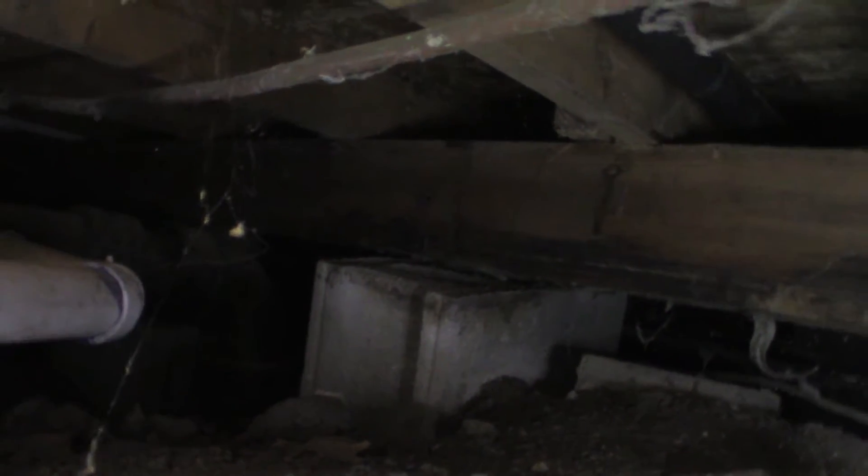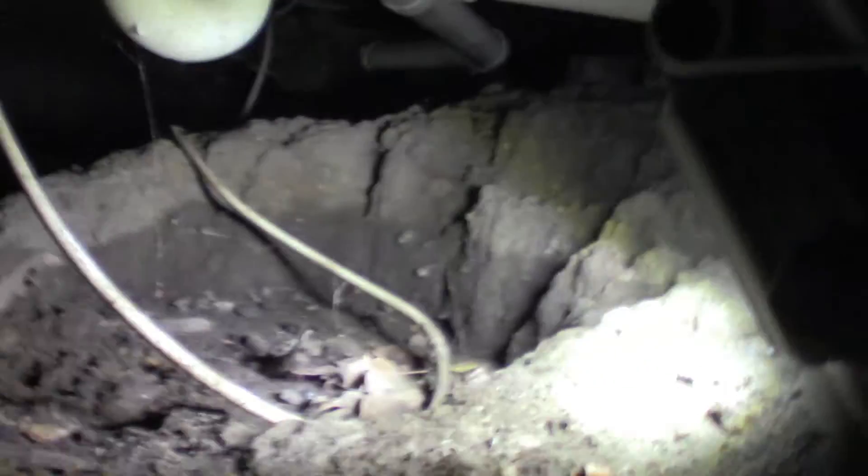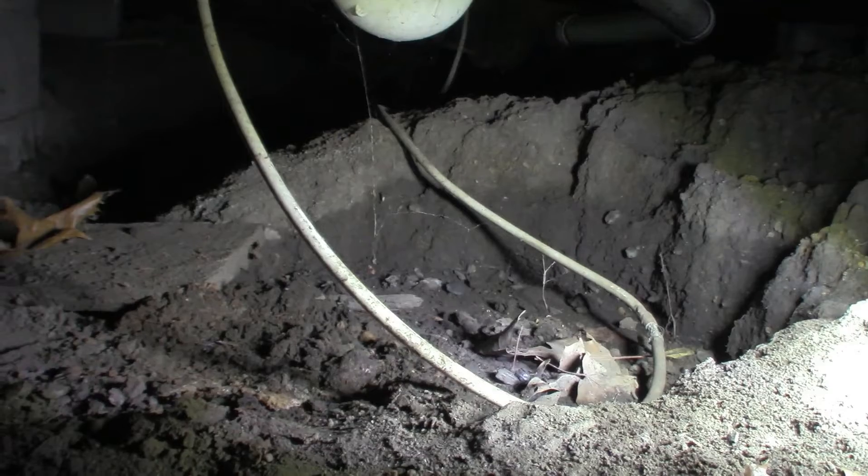I'm panning around, dazed and confused, amazed at how many spiderwebs I'm running into. The guy that came and bid me $20,000 — for someone that was supposed to come in here, you would think he would have wiped all these spiderwebs out. This here is the main beam underneath my kitchen that I'm having the problem with, and that brick back there has moved and isn't even touching this board. You can see the black where this board has suffered from moisture.